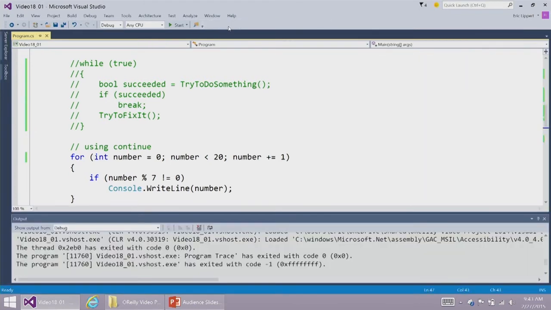So you want to use both break and continue judiciously, because essentially what break and continue both do is, well, break gives you a loop that has more than one exit condition. And that can be difficult to reason about. And continue is even a little bit more confusing than that, right? Because it says that there is stuff in the body of this loop that is not going to be executed every time through the loop.